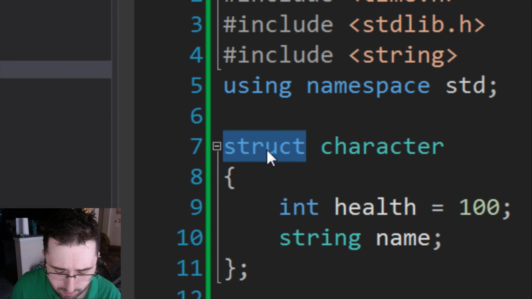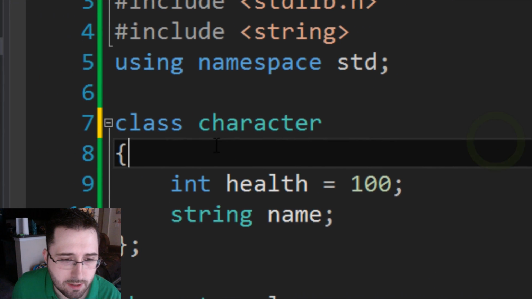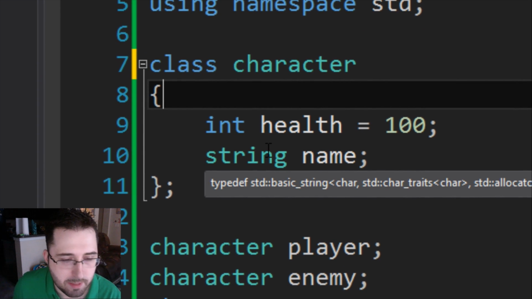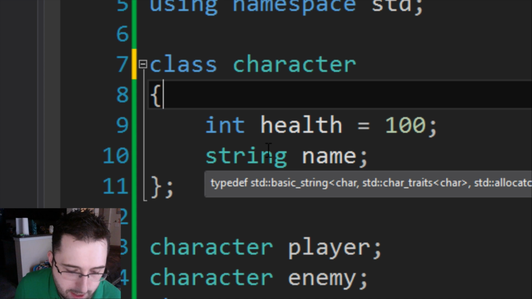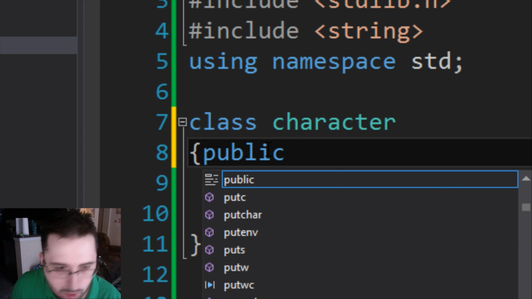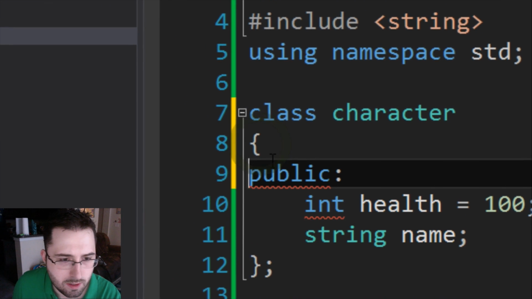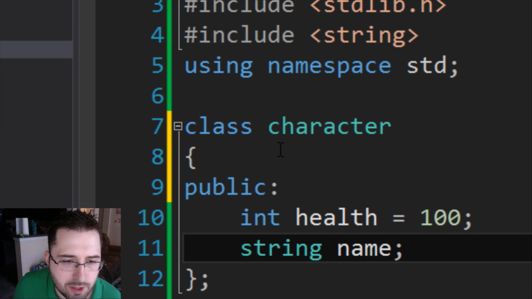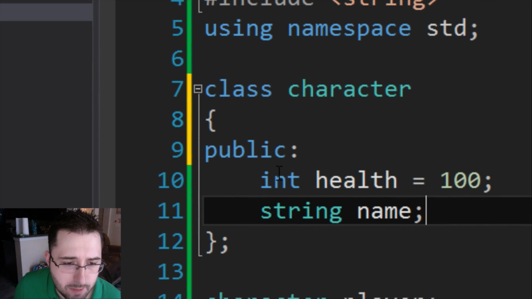So how to create a class is you first type in class instead of struct. And basically the layout is very similar. Now, one thing I want to mention is when you put members in a class, it defaults to private, and what that means is whenever you subclass a class, unless those members are public, they will not be inherited; members from its parent class will not be passed down to the child class if the members are not made public. How to make members public is you type in the keyword public colon, and then this will make it to where character is now instead of being a structure, a more advanced structure, and it's called a class, and these members are now public.